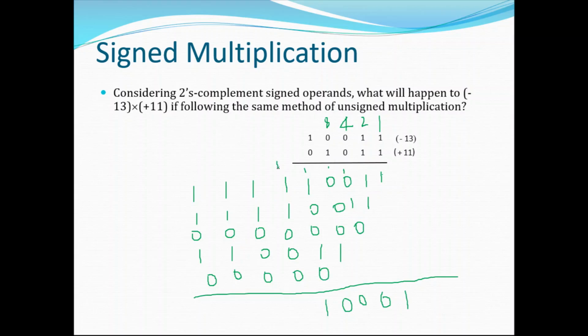So 1 carry 1. 1 plus 1 is 1 0, plus 1 is double 1, so 1 carry 1. Again 1 plus 1 is 1 0, plus 1 is double 1, that is 1 carry 1. Again 1 plus 1 is 1 0, plus 1 is double 1, double 1 plus 1 is 1 0, carry 1. Again 1 plus 1 is 1 0, so it is 1 double 0. 1 plus 1 is 1 0, 1 0 plus 1 is double 1, double 1 plus 1 is 1 double 0. So 0 and carry 1 0. So 1 0 plus 1 is double 1, double 1 plus 1 is 1 double 0. 1 double 0 plus 1 is 1 0 1.